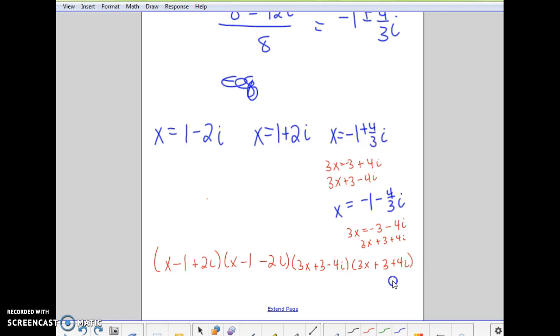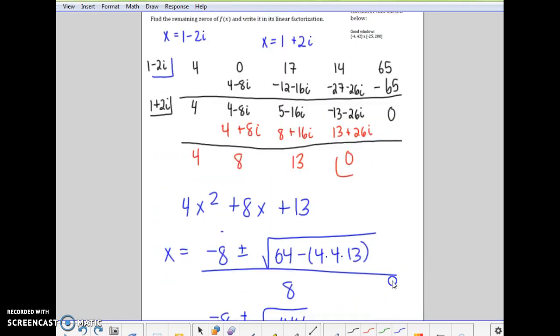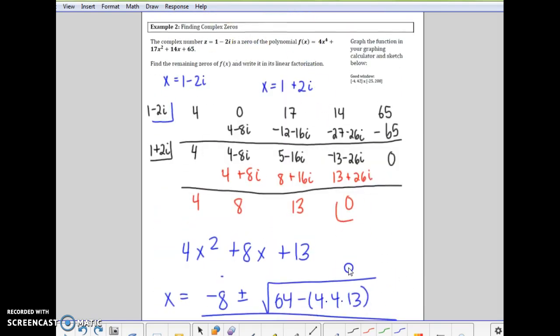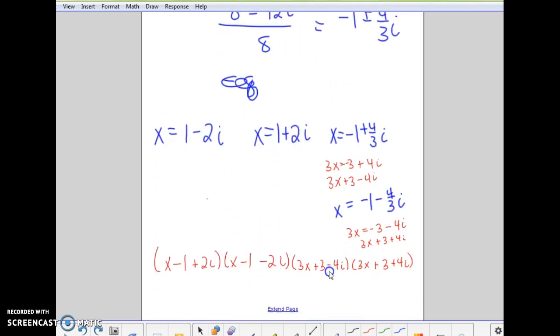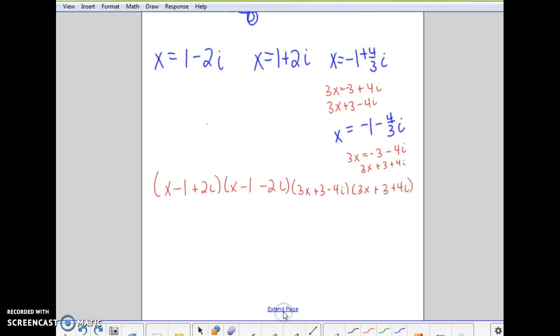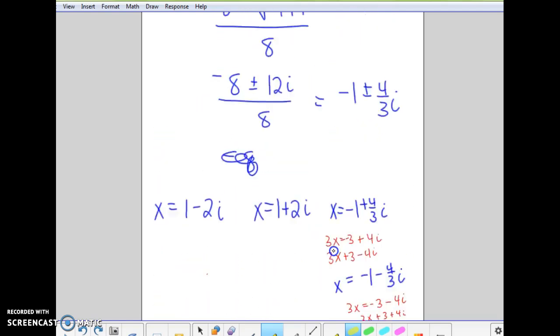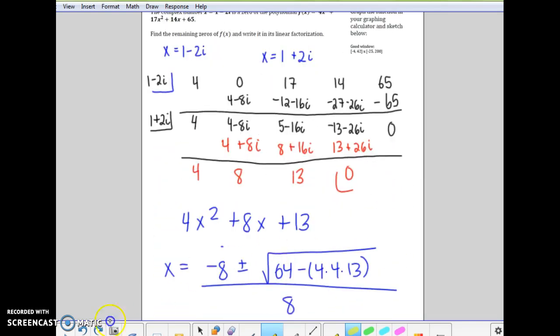Linear factorization. The idea that you should kind of be picking up on this, complex 0, and then when we factored those guys out using synthetic division, another complex 0, another complex 0. So you have this 4th degree polynomial, 4 zeros, 4 roots, 4 answers, 4 solutions, no x-intercepts. Looks something like that. So he's never going to come down and actually touch that x-axis, but we would say, yeah, he really does have 4 answers. He really does have 4 solutions, 4 roots, 4 zeros. He doesn't have any x-intercepts. So it's using that fundamental theorem of algebra from yesterday.